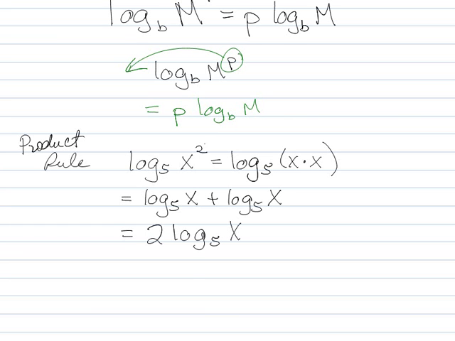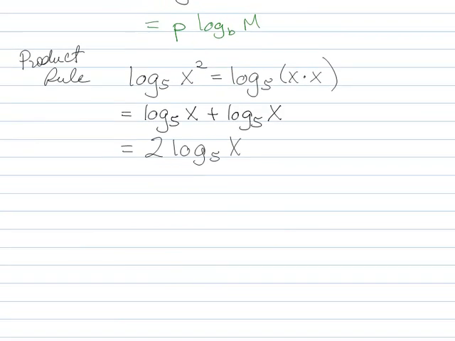So really, we could have simplified it directly by taking the 2 and sticking it out front, which is what we have here. The power rule is like an application of the product rule, but a whole bunch of times. It's really neat, because you can take problems that look really complicated and simplify them very quickly by pulling that exponent out front.